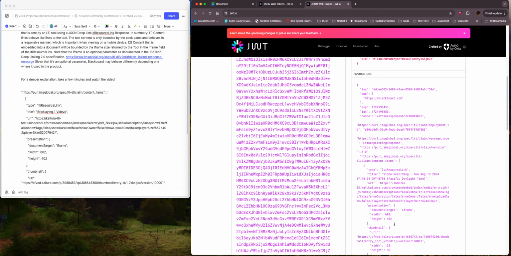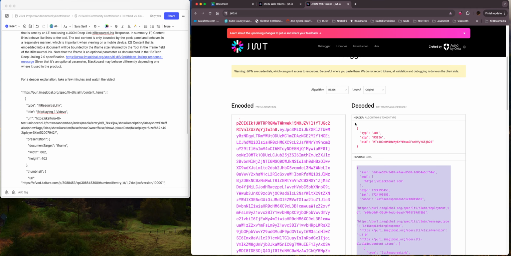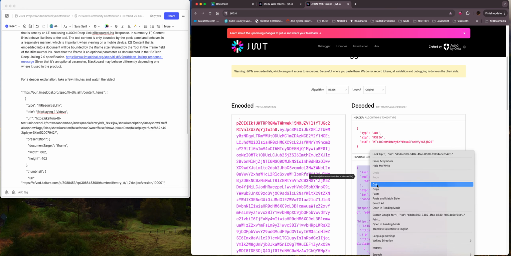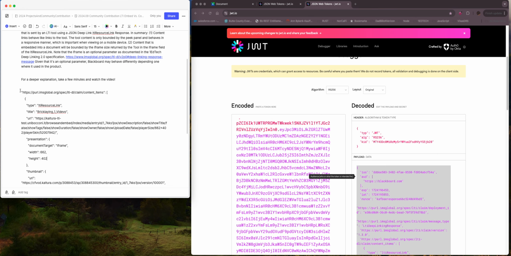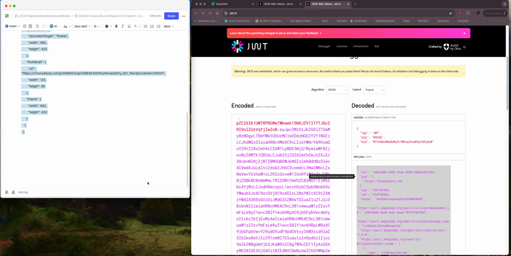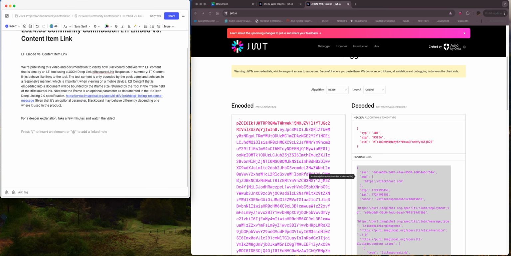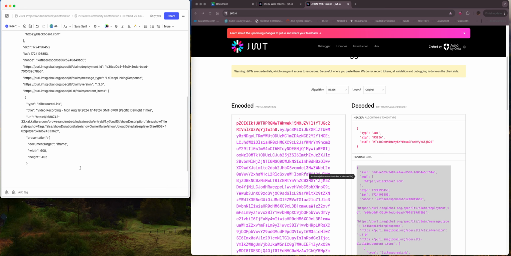So here again, we have this 608 and 402. So we're getting this payload like this. Okay, so we got those numbers.